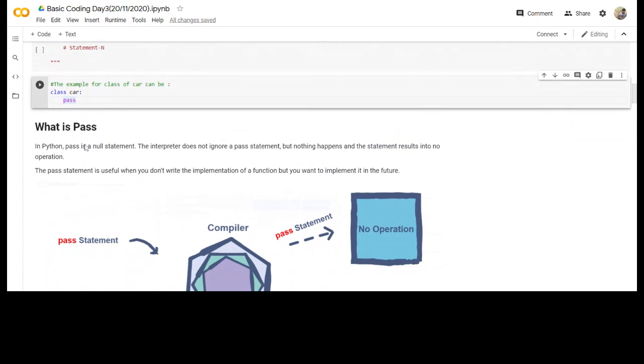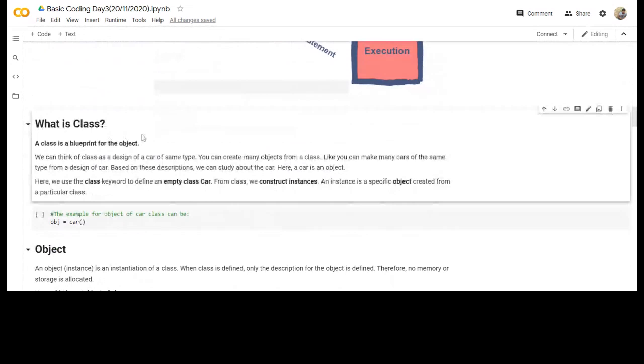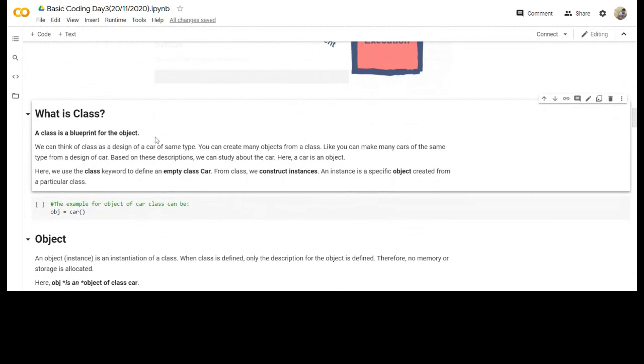So moving on, I would be explaining what a class is, which I did earlier. As you can see, a class is a blueprint which is used for defining an object. If you relate it to this diagram, you can understand that we are defining a class which is used for defining the same type of cars, so that later on you can create many objects of that particular class, which is used for defining different types of cars.